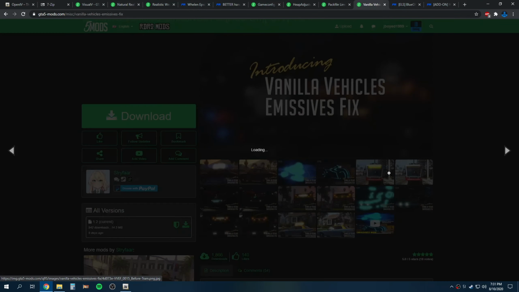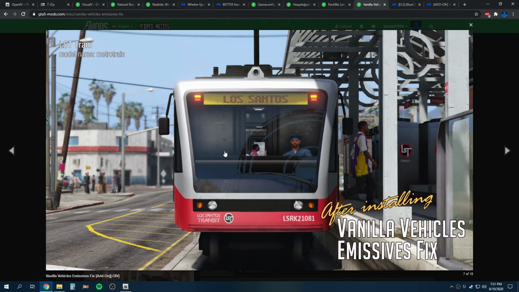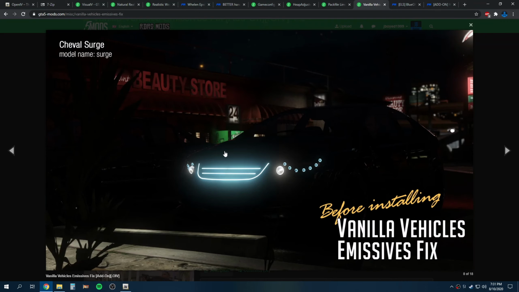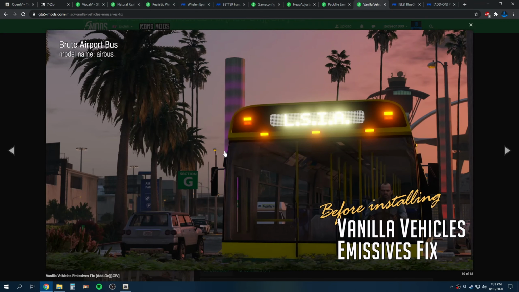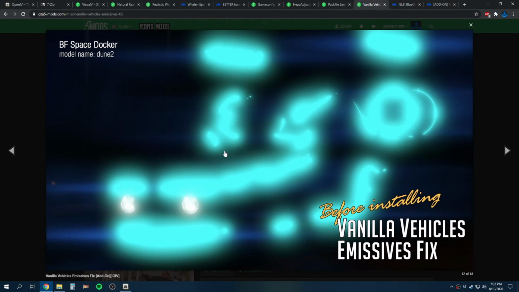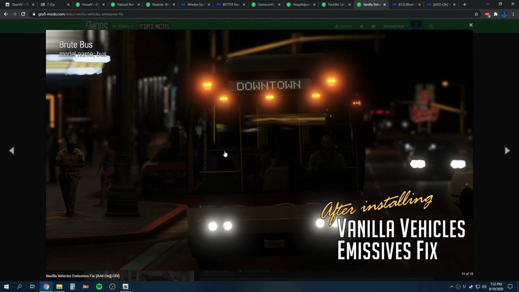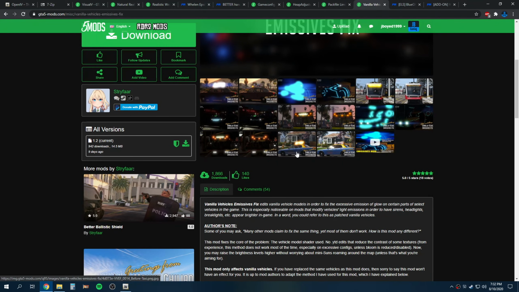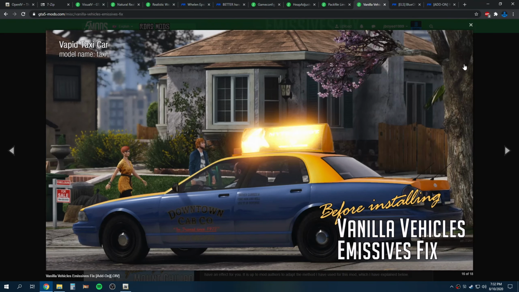So like right here, see how if we didn't modify this file, that's what that train would look like when we get in game. Actually, it'd be a little bit brighter with the settings I use, especially during the day. At night, or with this mod installed, you're not going to have any of those issues. That's the Chevelle Surge. That's what it'll look like after installing this pack. The bus, same thing. It's not going to be overly bright. That's the Docker afterwards. So this is going to basically make it a lot more realistic when we are using our graphics mod, especially the taxi. The taxi is the worst one. See, it'll just be way, way better.